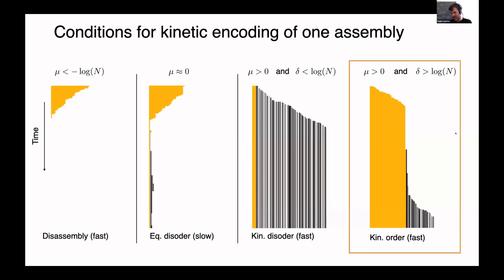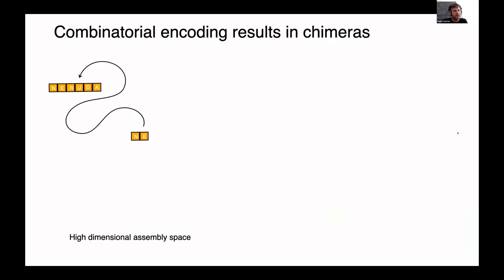And so essentially, this is the idea that we're trying to put forward, right? That you can encode information in an assembly pathway, and that this information can be decoded accurately and very fast. Okay, so I'm just going to show you a couple more things, and then we will be done.